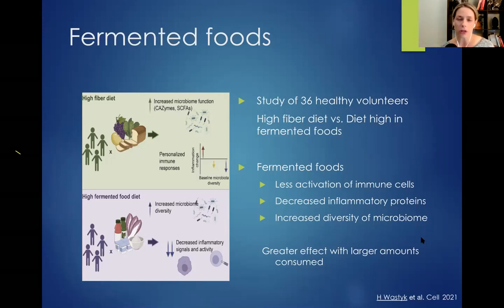One of the critiques of this study is that the people in this group were very motivated, and they went from eating less than 1 fermented food per day to over 6. In this study, they actually controlled for fiber. So people who ate more fermented foods did not increase their fiber intake. A lot of the fermented foods that they ate were based in milk and animal products. So they actually increased that, but they kept their fiber even.